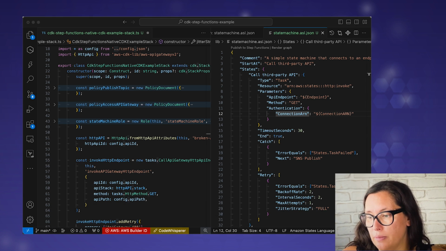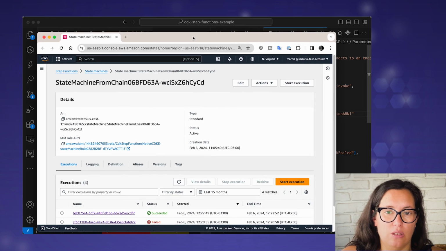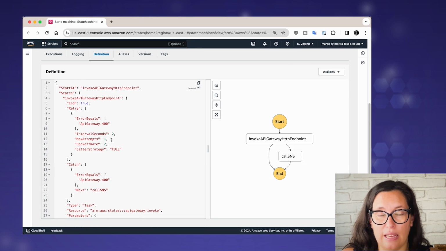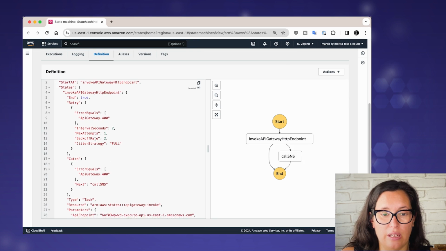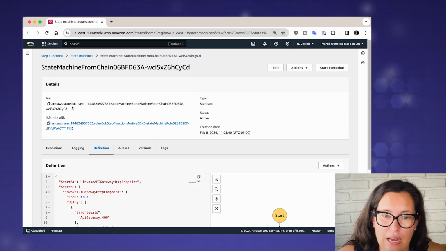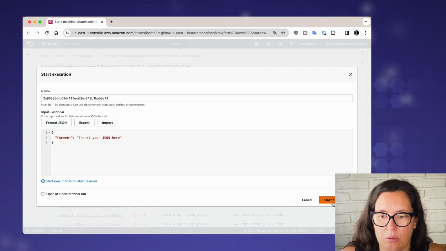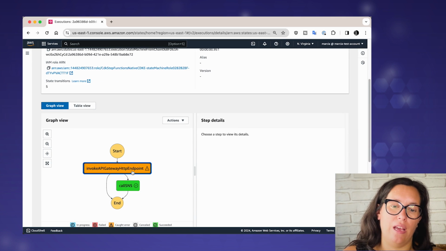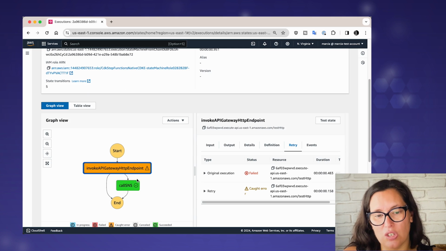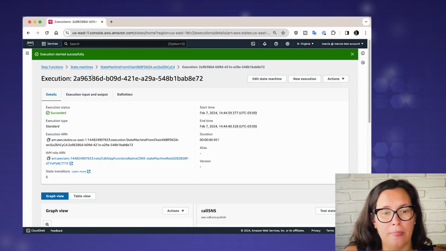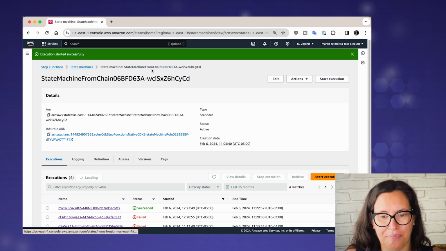So when we deploy this, it will look something like this. When you do CDK deploy, the definition becomes ASL, because CDK will transform it into ASL. So everything that you configure there will be ASL, and you can see it from here. And you can also do the execution. It works in a similar way to the other one. It will call that API gateway. The API gateway might fail, as in this case, and there is a retry. And if the retry fails, then it will send the message to the SNS, and you will get an email. And it just looks very much the same.